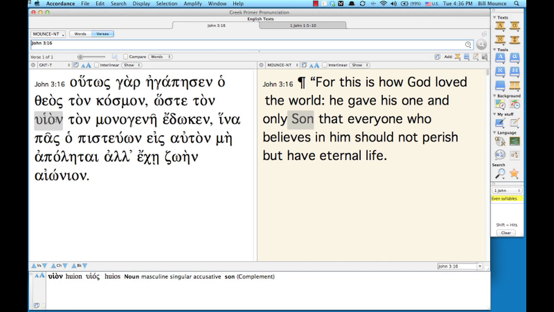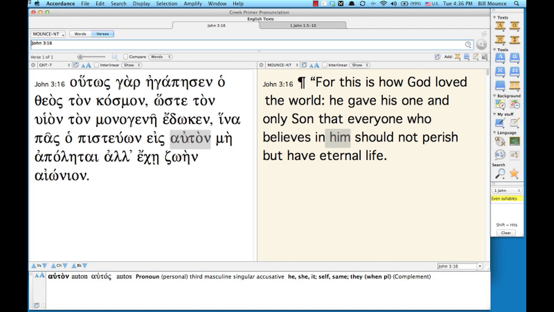Next diphthong? Right, pisteuon. The epsilon upsilon is the diphthong. Yeah, very next word. Here's one of our more difficult diphthongs to remember in terms of pronunciation. The epsilon iota is pronounced A, so this is ei. Next diphthong, very next word. It's auton. The alpha upsilon is pronounced ow.